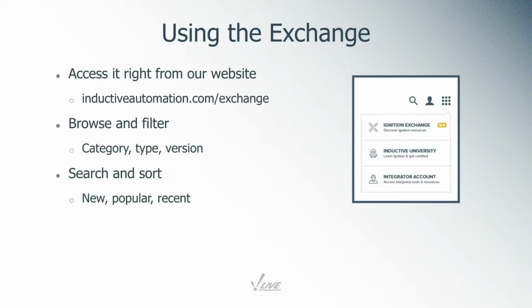To use the Exchange, you can find it right on our site using the menu in the top right. From there, you can browse through the library of assets, filter them by category, type, version, or you can just use the search bar if you're looking for something more specific. Even sort them by what's brand new, most popular, or recently updated.